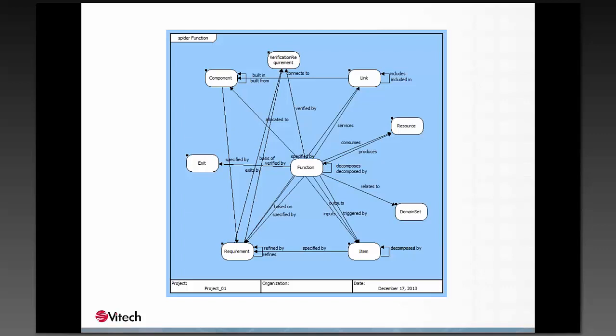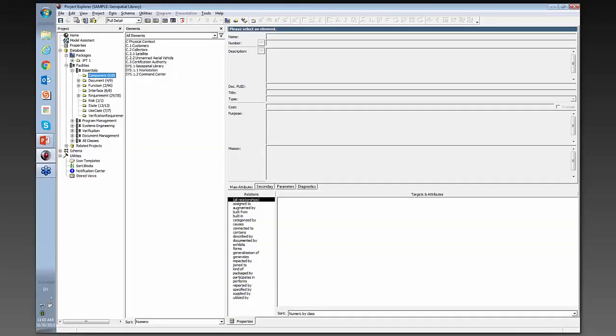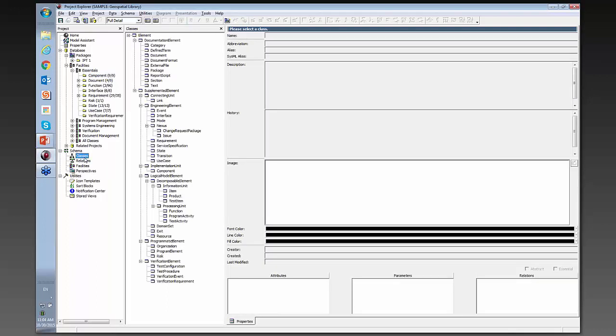Now, each class in the schema has been defined and documented for you. Let's switch over to Core and take a look. Now, you can easily view the definition of a class. To do that, we're just going to expand the schema branch over here in the project pane. And then I'll click on Classes. You then have a list of all of the classes, and I can select one to view its complete definition. So let's select Requirement.